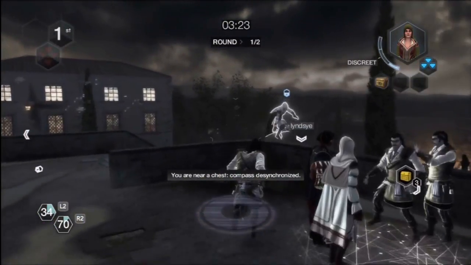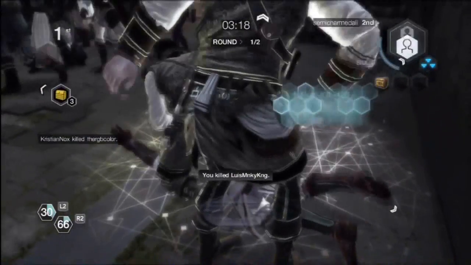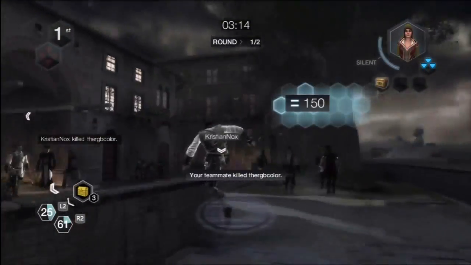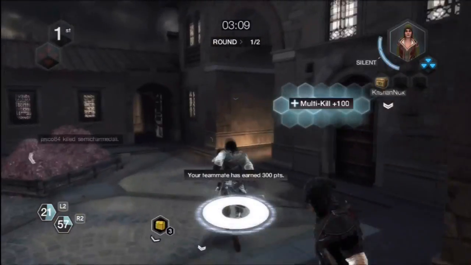I make a mistake here. I should have let Lindsay kill him, but I decided to kill him. You really don't want to lose the chest once you have it. Protect it. Even if it's a 100-point kill, it's better to get somebody out of there than to let them linger for a few hundred extra points. Because this is a really good position.